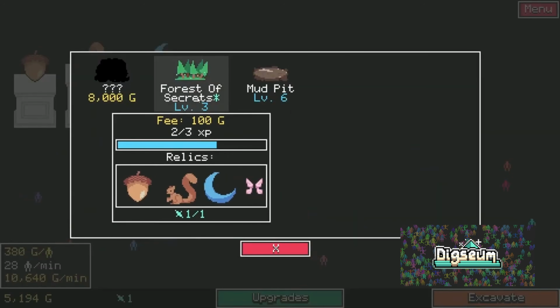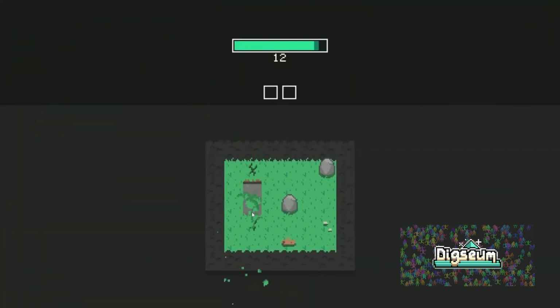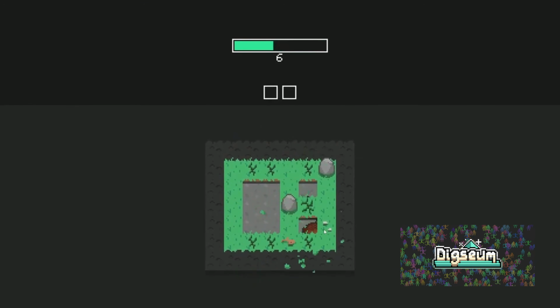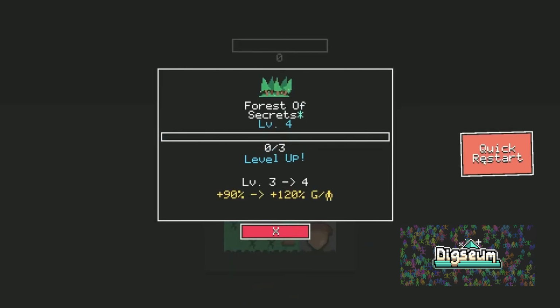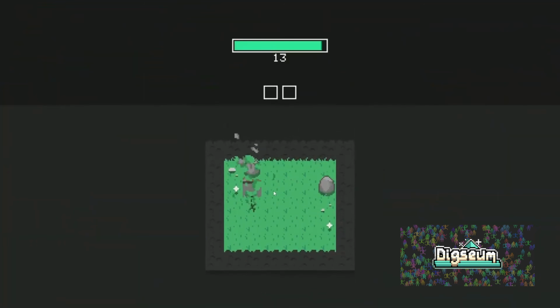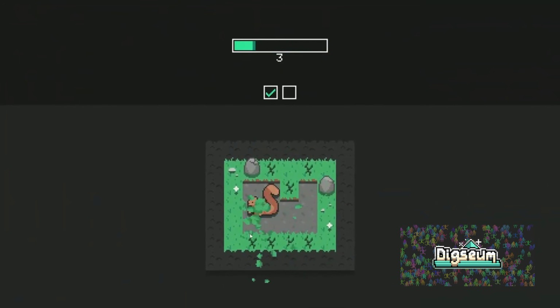The last outlier I'm going to talk about today is Digseum. It only had an estimated 100 wishlists at launch, but within its first month it might have sold around 76,000 copies. This game is perfect for influencers because it offers perfect gameplay for content, and that's exactly what happened. Digseum was picked up by some popular streamers on YouTube and it just exploded.